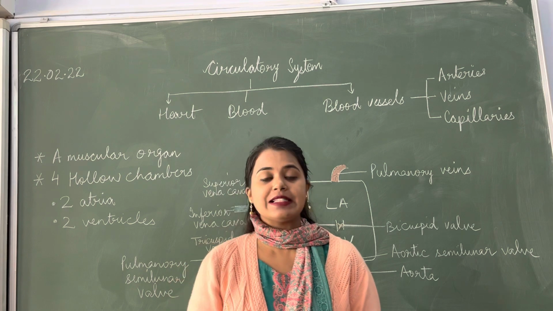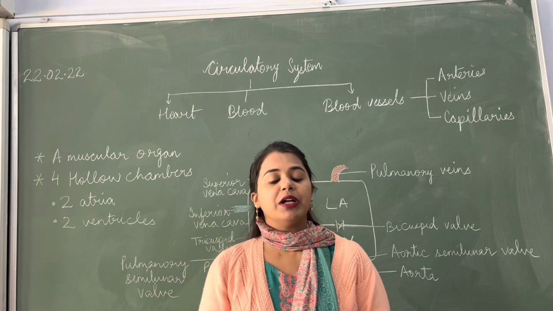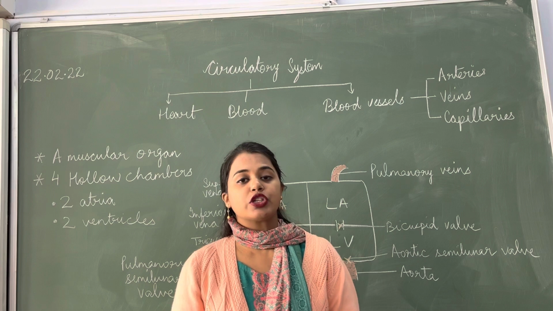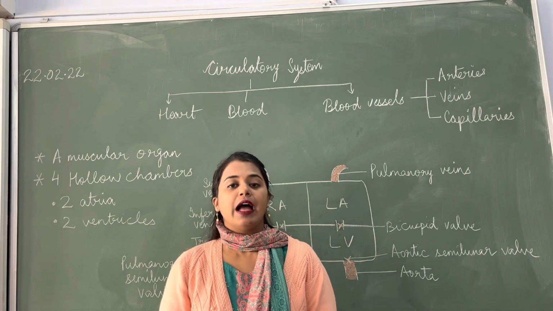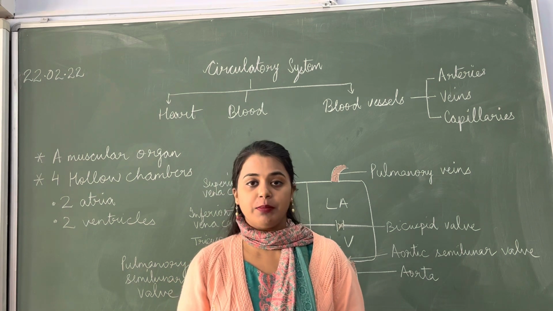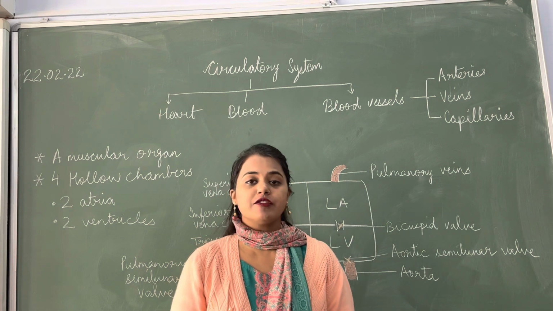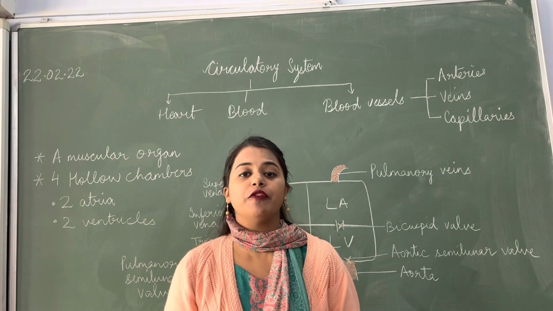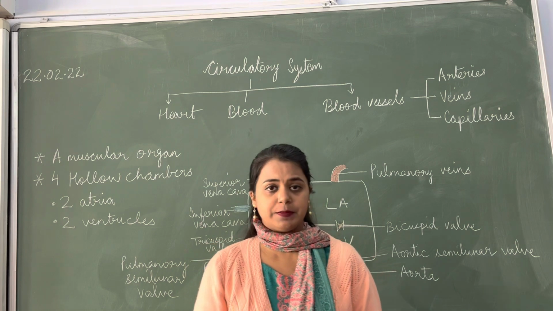Then there are blood vessels which leave the heart. They are pulmonary artery and aorta. Pulmonary artery arises from the right ventricle and it carries the deoxygenated blood to the lungs for oxygenation. And aorta arises from the left ventricle, which carries the oxygenated blood to the farthest point of the body. Then there are certain valves which are present between the auricles, ventricles and arteries to prevent the backflow of the blood during the contraction and circulation of the blood.